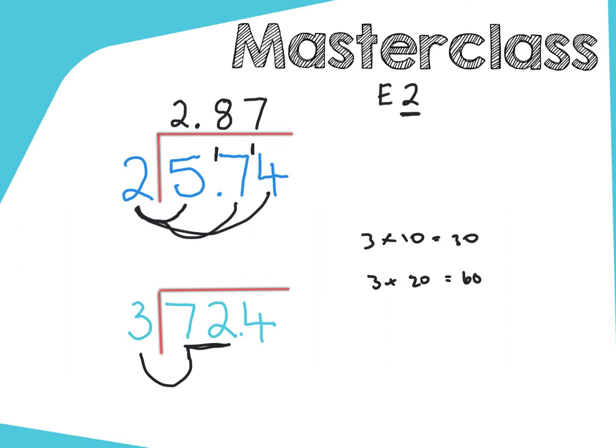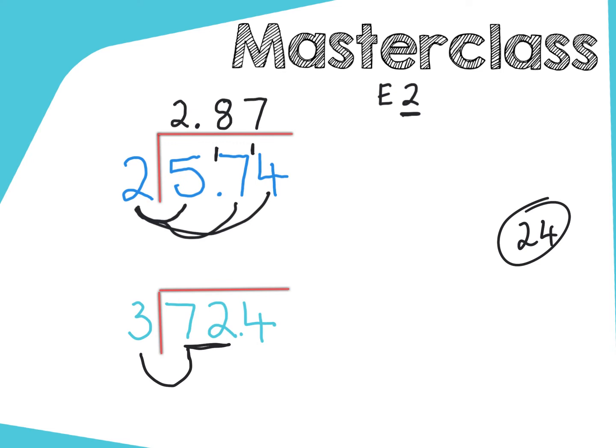And then I know that I've got 12 left over. So 3 times 4, 3 4s are 12. And I add my 4 onto my 20. So roughly my answer is going to be around 24. There's my estimate. It's not so much an estimation, it's a bit more calculating, and I know it's not exact, but I think the number is going to be around 24. Let's have a look and see how correct I am.